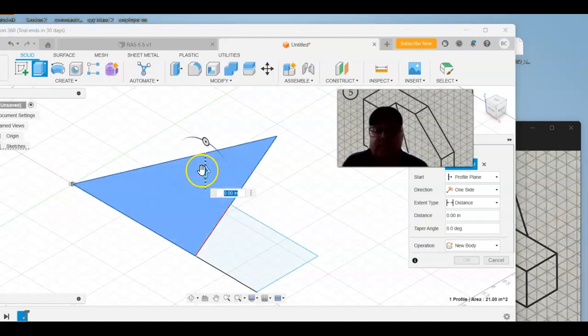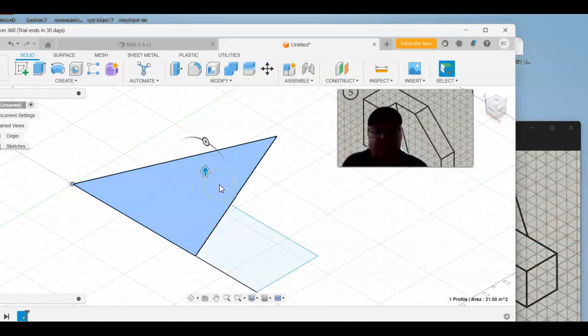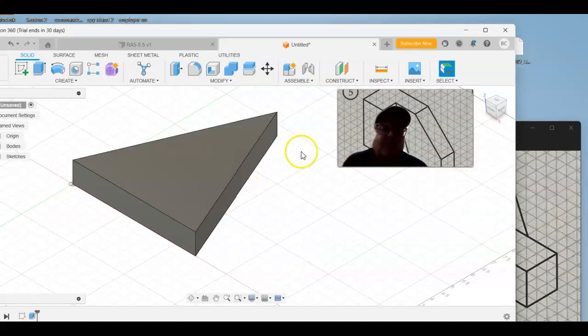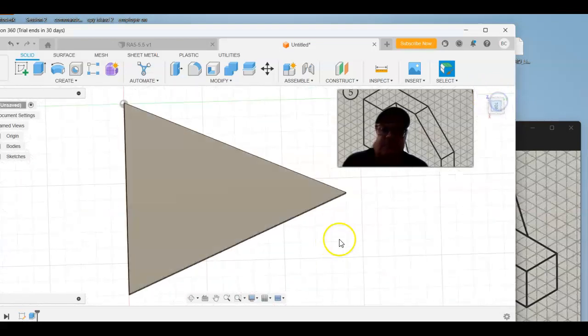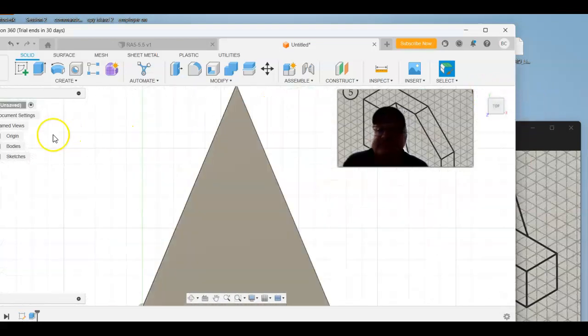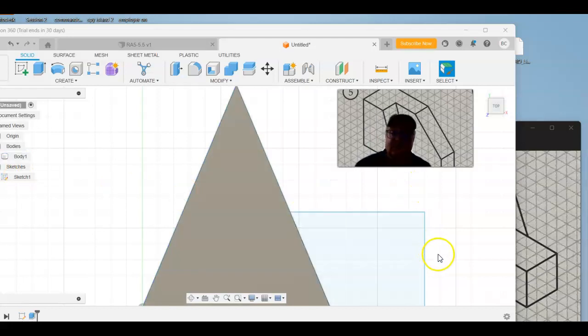So we'll just go up 1 unit there for the triangle. All right, let me turn my sketch back on. That gives me the bodies there, and here's my sketch turned back on.